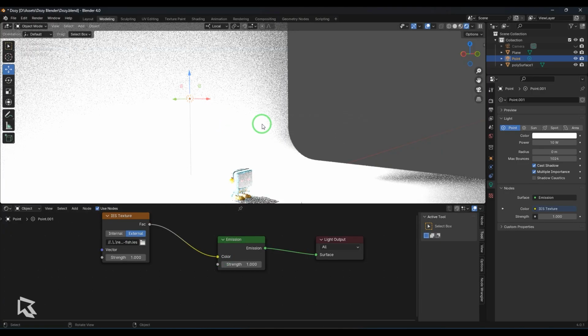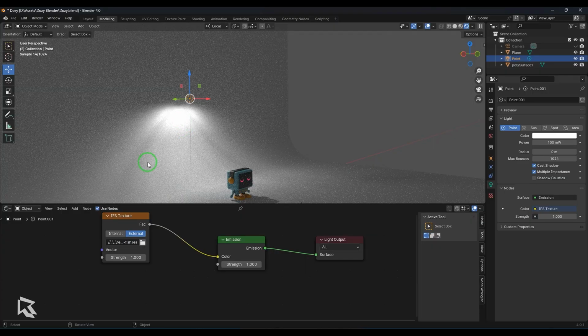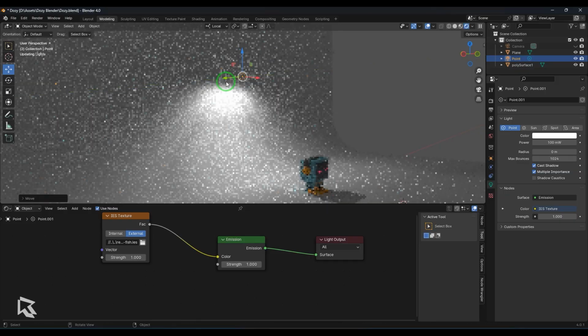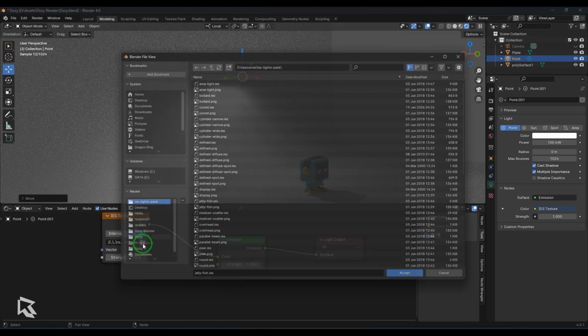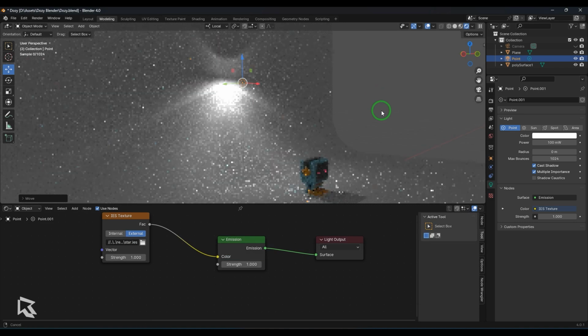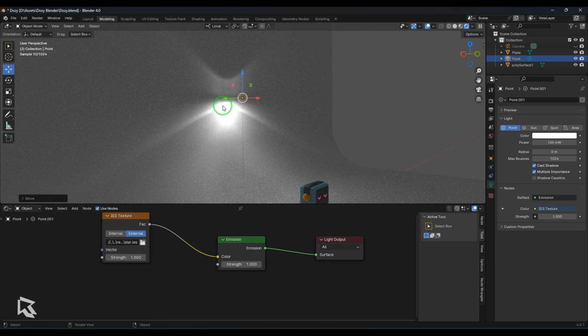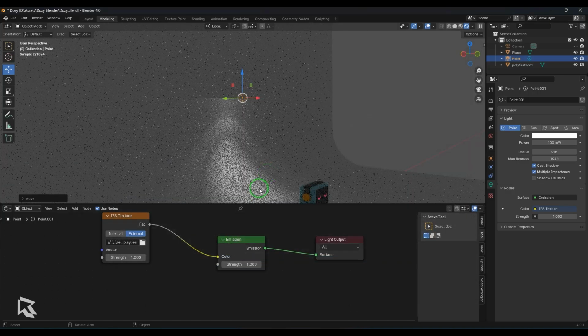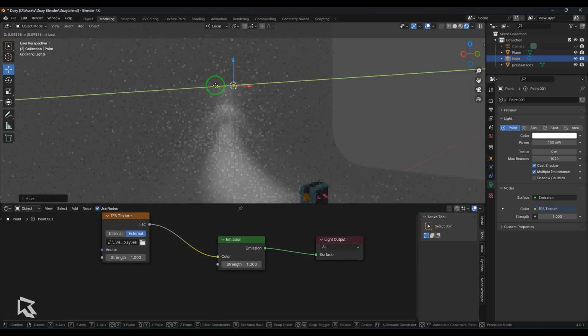Now you should be able to see the intensity is way too much. I reduce it completely down and you should see the light streaks, which generally occur when you have realistic light sources. You can change to other lights also here, like a star shape, and you see this kind of pattern, especially in architectural lights in interiors. So you get different types of lights which you can choose from the list here.